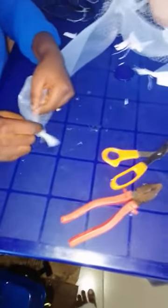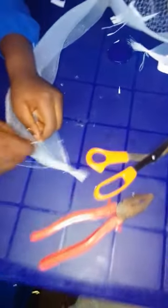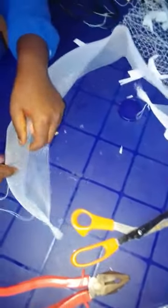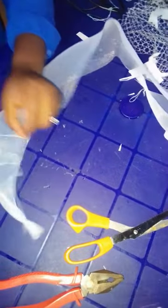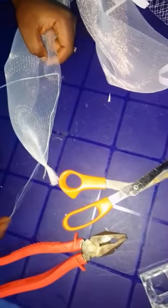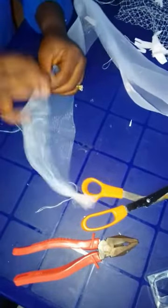But because the thread is not on this crinoline, I'm going to use a needle and thread to run stitches. Ordinarily it should not be a needle and thread that will be used to run stitches through it to get the kind of gathers we are looking for. But since what we should use is not available, we are trying to improvise. So on one end of it, I'll endeavor to leave one portion of it down, so that when we are pulling and tying, it will not stress us.